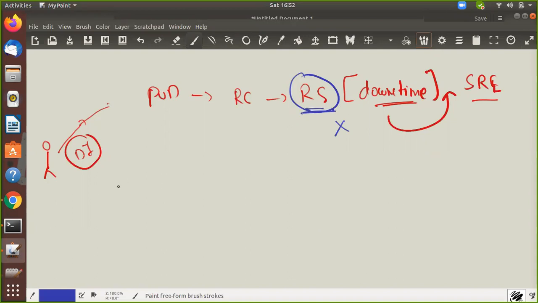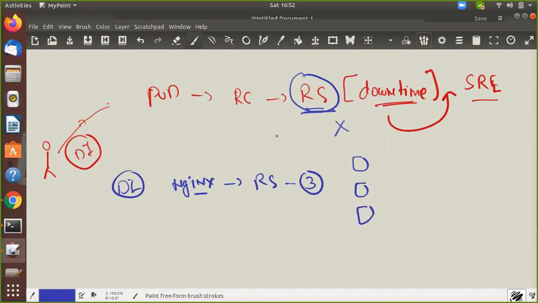So let's say you have a Docker image called Nginx, any Docker image. And you created a replica set and you gave replicas as 3 pods. So what just happened? Pod number 1, pod number 2, pod number 3 are running without any failure.